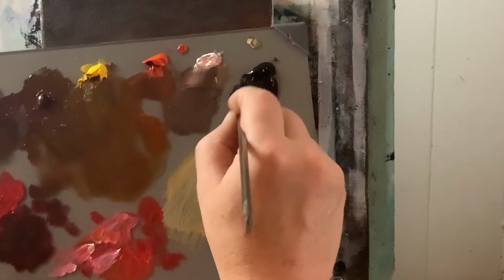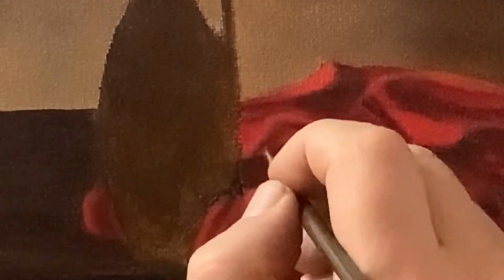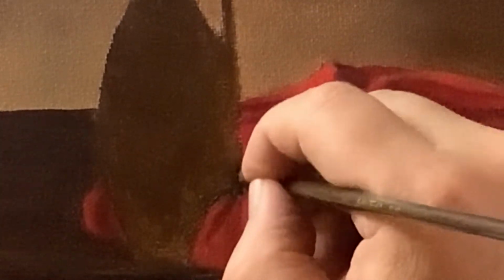Now I'm going to go into some permanent black. And on the right side of the vase here, this is going to be our shadow side, and I'll just fill into this and bring it over halfway.